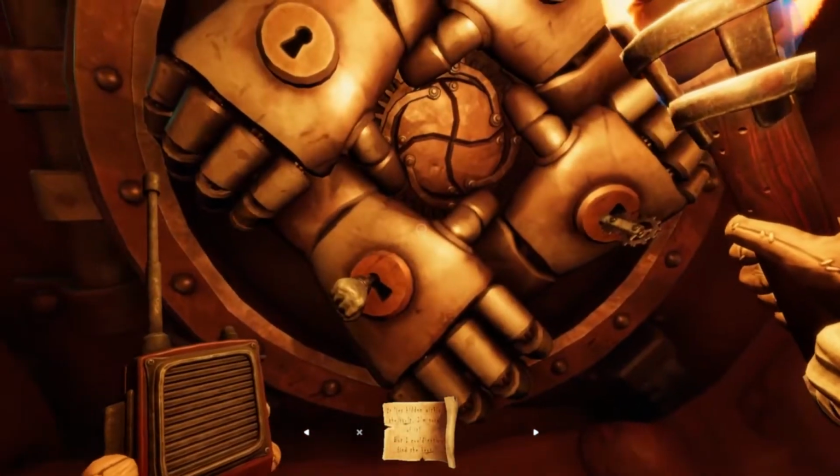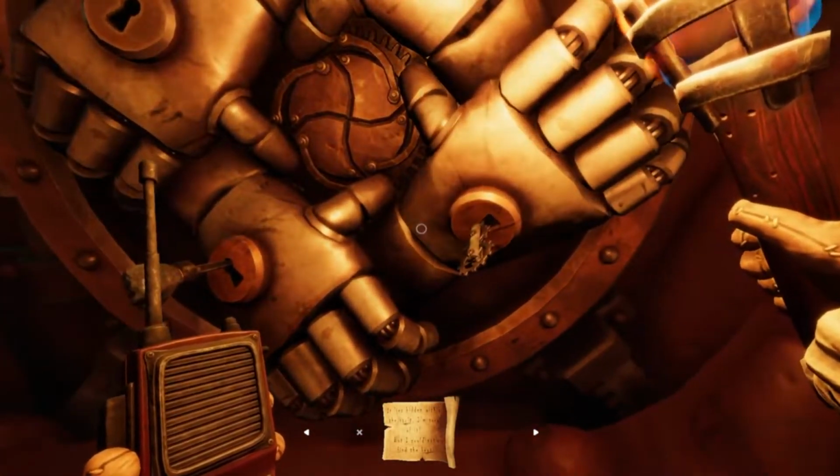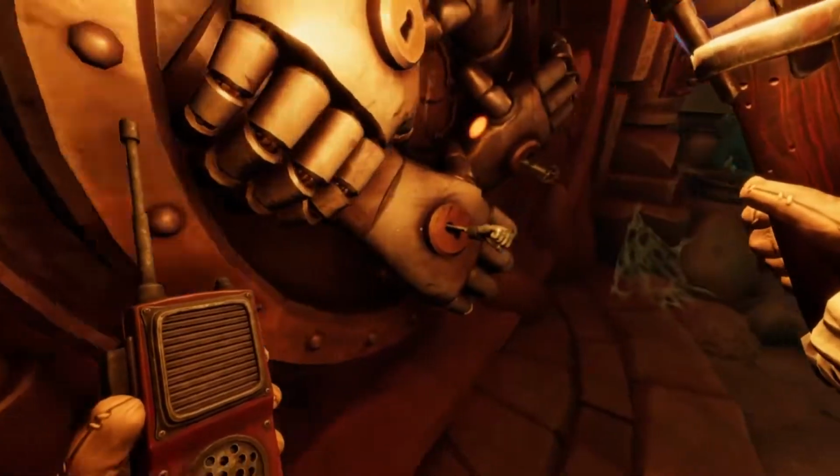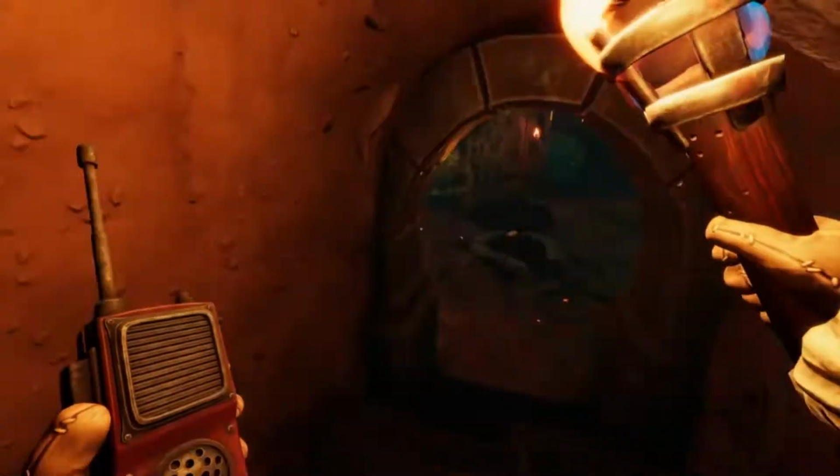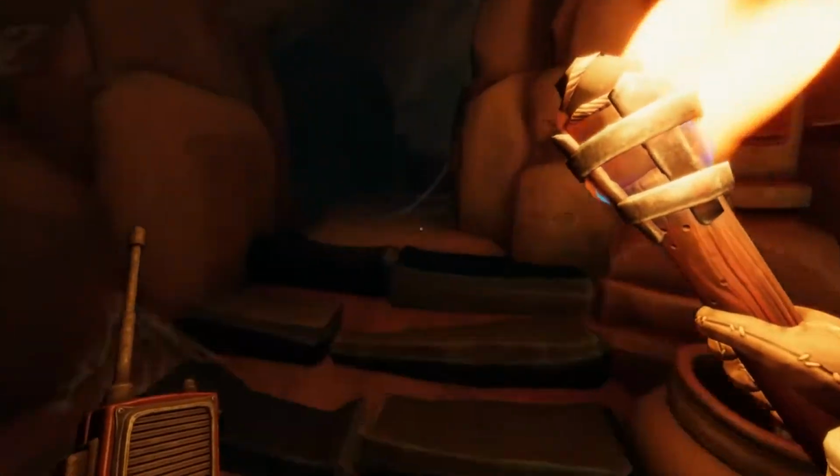All right, if I'm reading this right, it'll be one of each. This key has a fist in it. This key has gears in it. Okay, hold on. I just get lost, dude.